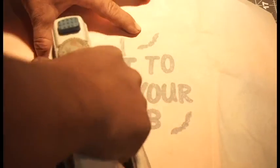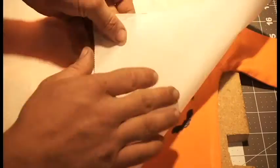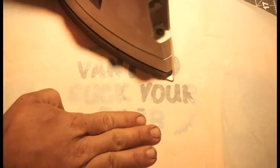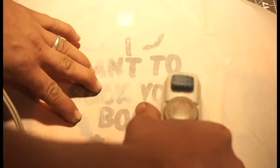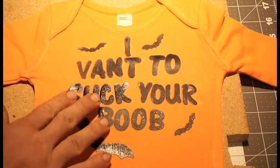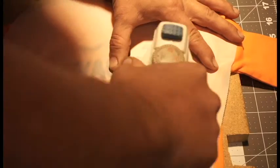Throughout this, you'll see my work sped up quite a bit, but I pull it away, check the letters, and if there's any that are starting to peel up, I put the paper back down and continue to go over them. And here you can see the majority of the letters are sticking down. There's a few areas that I'm seeing where letters aren't quite set into the fabric yet, so I'm focusing more on those areas now.